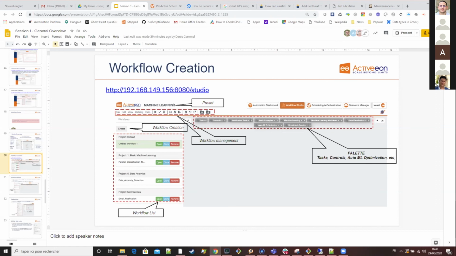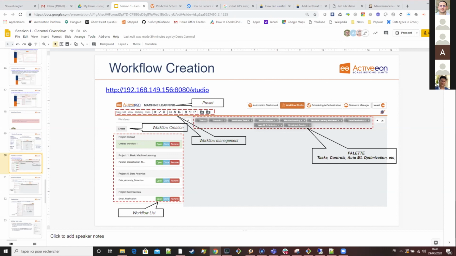There we propose a small set of palettes: machine learning, big data, and standard. But you can, of course, customize in your installation and define the palettes you want, if you want to add this specific kind of templates, etc.